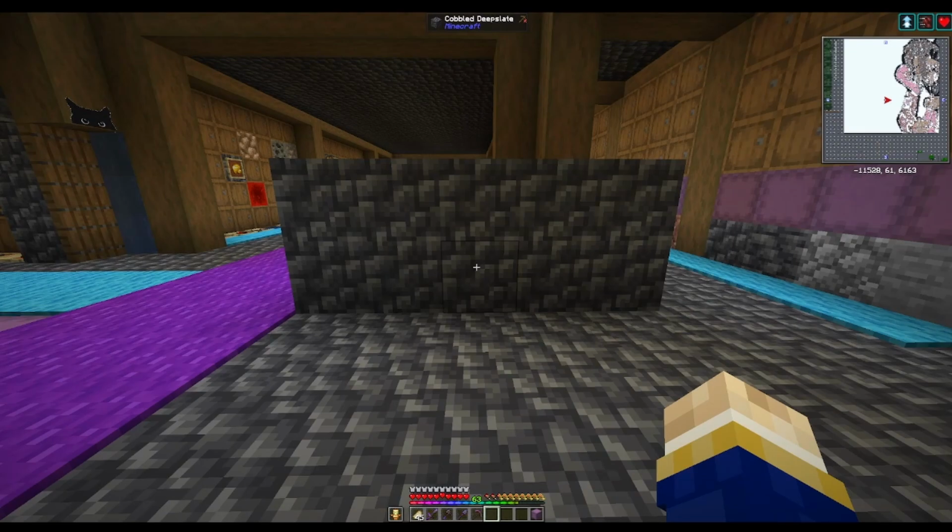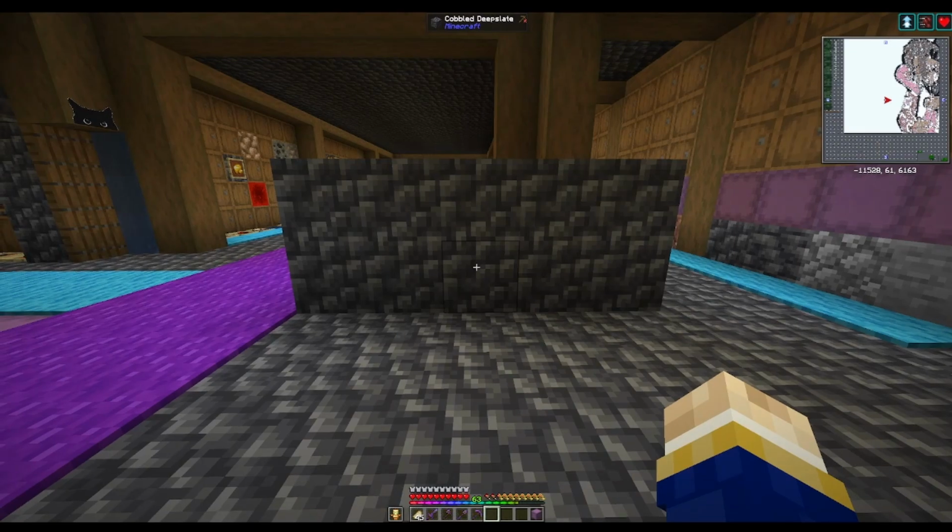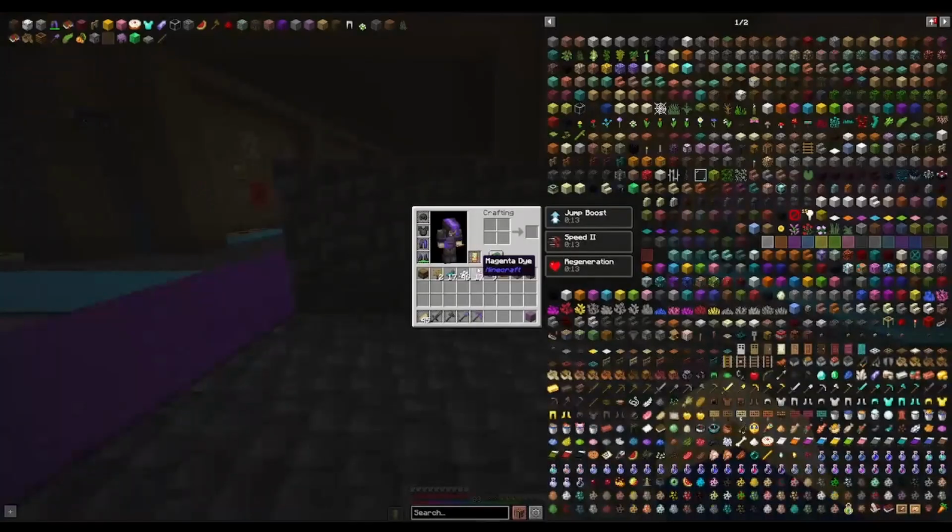The first thing you will need to set up your own sign shops will be a container of some sort and a sign. By container, I mean a barrel, a chest, or a shulker box. Barrels are the best one to go for because on Altitude they hold a double chest's worth of stuff in one block, so obvious choice.